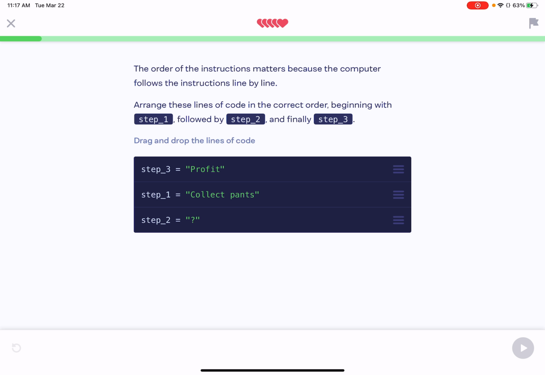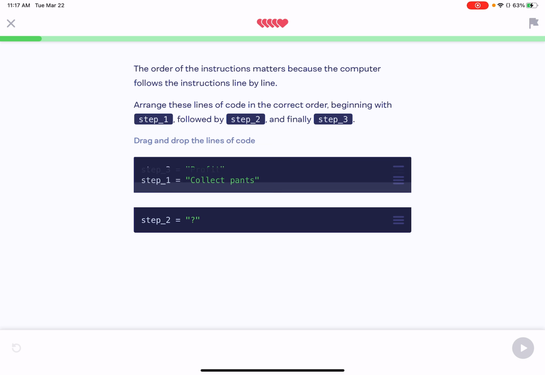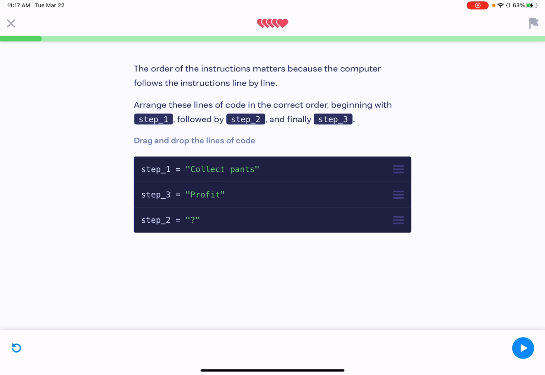So we're going to arrange these lines in the correct order, from step 1 to step 3. Step 1 should be first, step 2 should be second, and step 3 should be last, because the computer runs whatever it sees first. If it sees 2 first, it'll run 2 first.